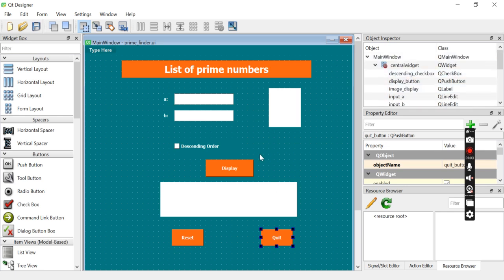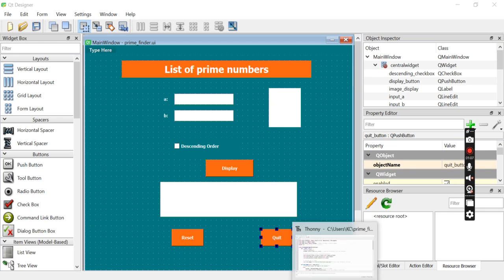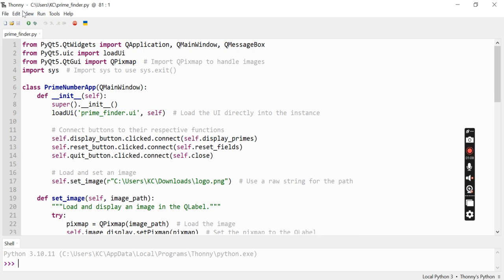Now let's move to the Python code. Here, this is Thonny. I have opened Thonny, and here I have imported the UI. I have used this code to import my UI file which I created in Qt Designer.